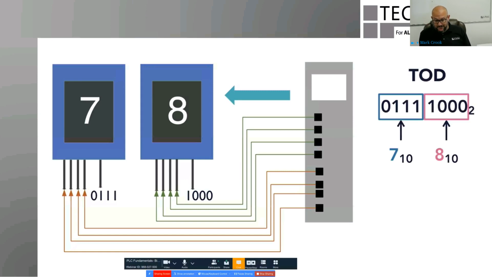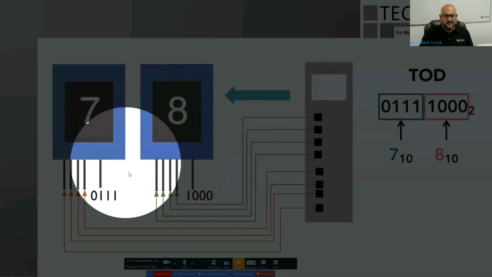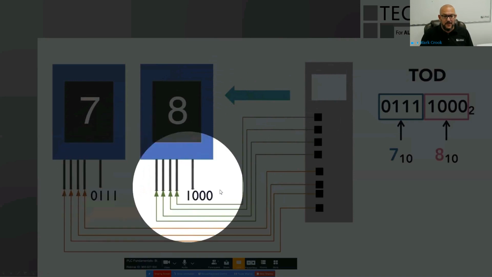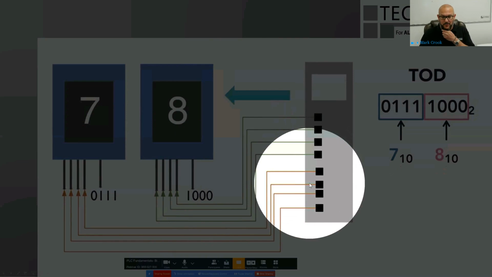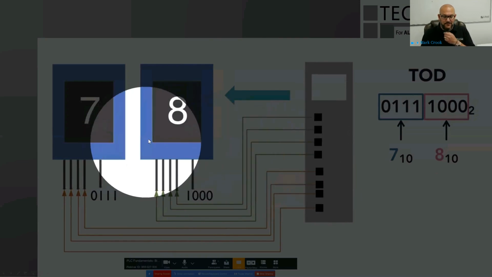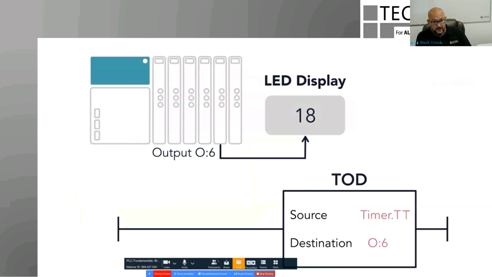So what we have here on the screen now is where we're outputting to a BCD display. So we're taking the value which is coming in and we're putting it into a BCD output pattern through here, which is then going to be displayed on here. So we're going to use output card 6. The reason we're going to use output card 6 is because output card 6 is what is on the simulator for us to use.